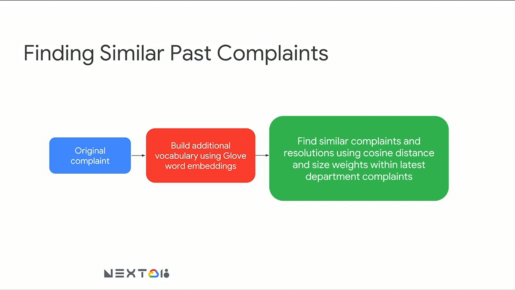So that has 3 distinct advantages that are pretty powerful. For starters, you can now find historical cases that have no word at all intersecting with the new incoming case, right? Because you buffered that with a new vocabulary, they could have no word in common, and you can still pull them out. The second one is there's no training on our end. We're not modeling this ourselves because we're piggybacking on the pre-trained word vectors, right? All that work is pushed onto somebody else. We don't have to do any pre-training. That saves us a lot of time.